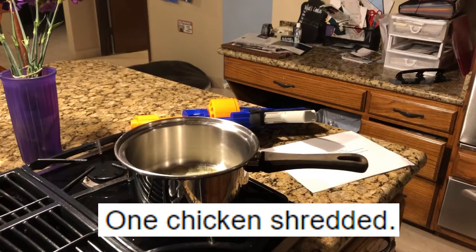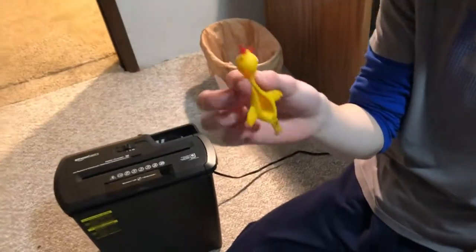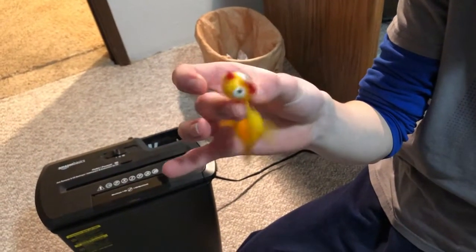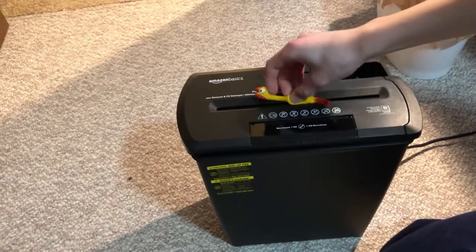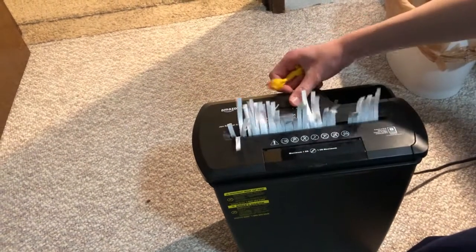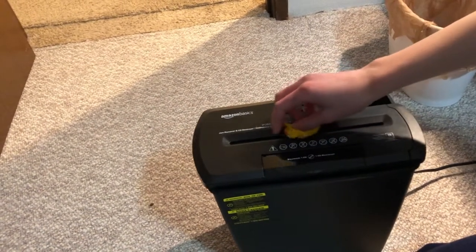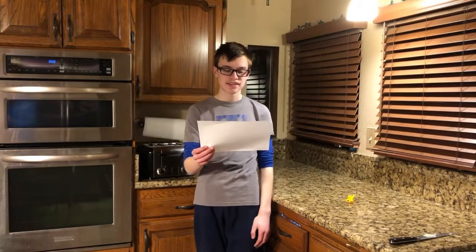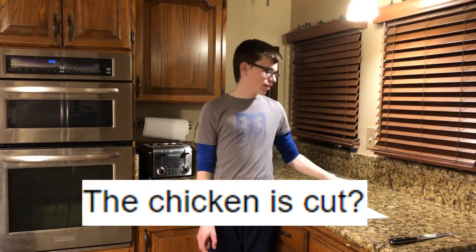1 chicken shredded. Okay, so apparently we need to shred this chicken. We don't have any real life chickens or frozen chickens to shred. Sure. No, there we go. No, it's not working. Okay, so the next step says, the chicken is cut, question mark? To answer that, no, because the rubber chicken would not fit in the paper shredder.